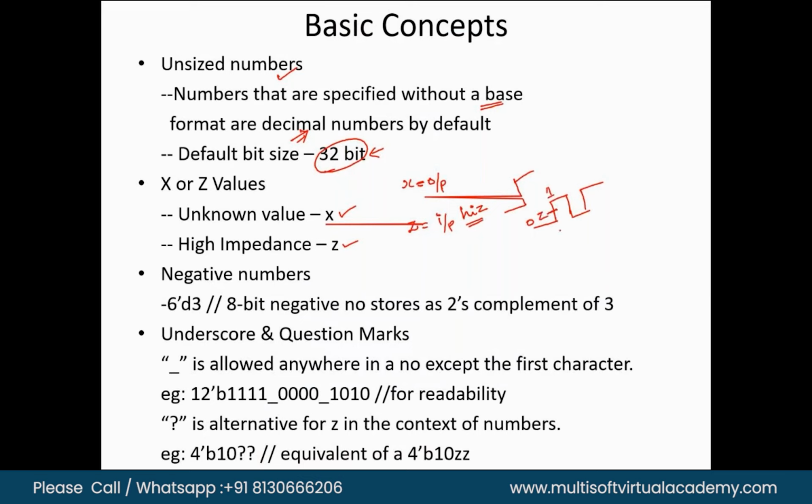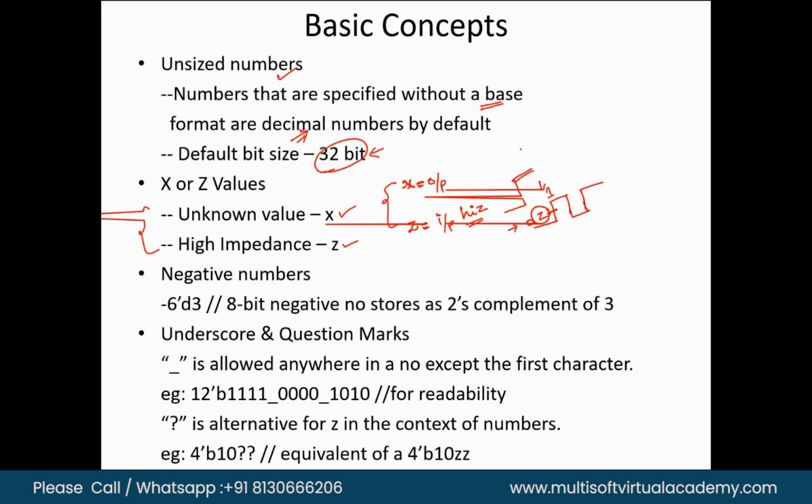So at the beginning of the program or beginning of the simulation, I don't know the state of my input. It may be 0 or 1, but I don't know exactly. Based on the forcing, what I am going to force, I'll get to know whether it is 1 or 0. Meanwhile, till I force the value, my input will be in terms of Z, HIZ, high impedance state. If there is a port mismatch or I have not called my subprogram properly, then swapping of these variables will happen in the simulator window. So I can cross check whether the connectivity is proper or not.